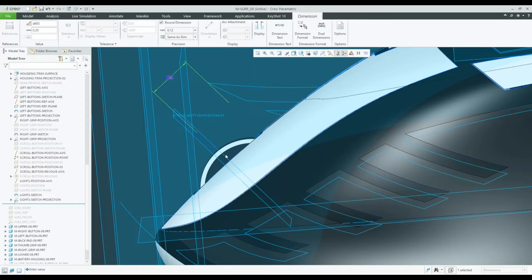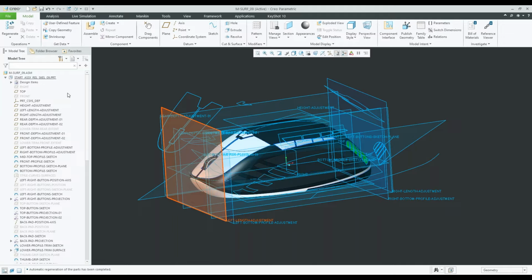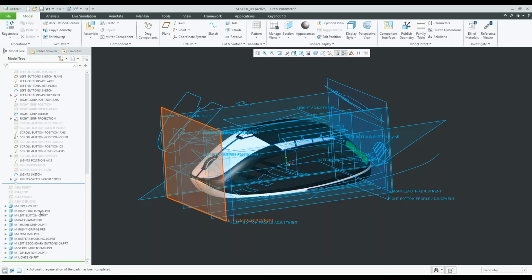So once I have this, make sure I regenerate, right? Notice that I made all those changes to the skeleton, and because all these planes and sketches are in that skeleton part, all those changes transfer down to these parts. So this is good, showing that this skeleton model is like the framework, just like we have a skeleton, which is made of our bones, right, that everything else is kind of meshed to in a sense. This works the same way. So everything follows this parent-child relationship between the skeleton part and the individual parts that we see down here.